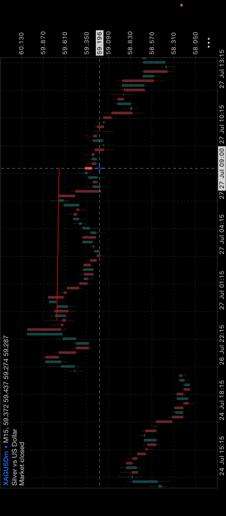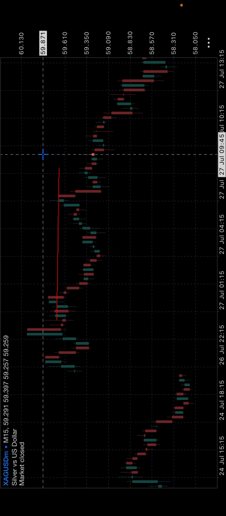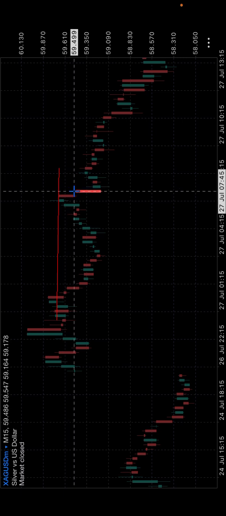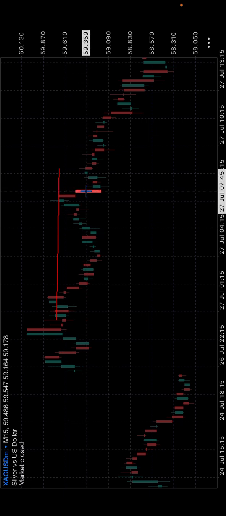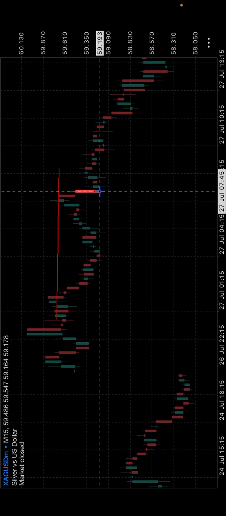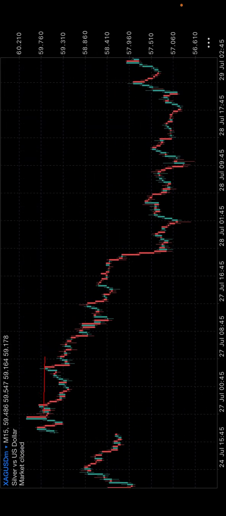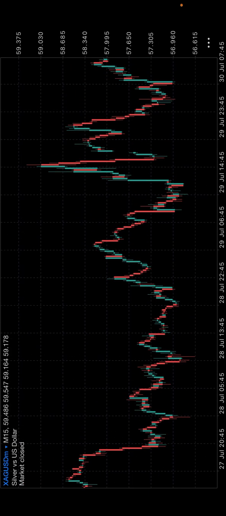This should give you a 1:3, because if you place your stop loss right at this level, this will be a 1:1, this should be a 1:2, and this should be a 1:3. A very clean trade. The same thing applies when the market is making higher highs.